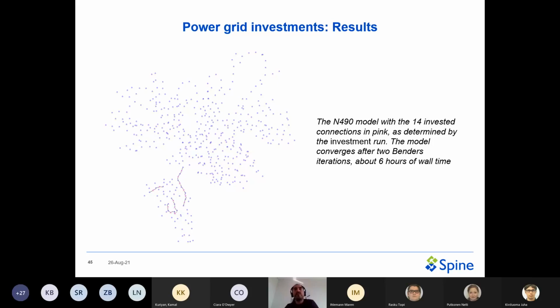And a side result is that it's very affordable, in my opinion. It only requires 2 Benders iterations to converge for some reason, which seems like very little. So maybe there's something to look after there. And in total, it's 6 hours of wall time. I ran this and at the same time I was just using my computer, and it was only a little bit slower. I was really happy with this, because it means that you can experiment a lot with this and change data and run again and see what happens.